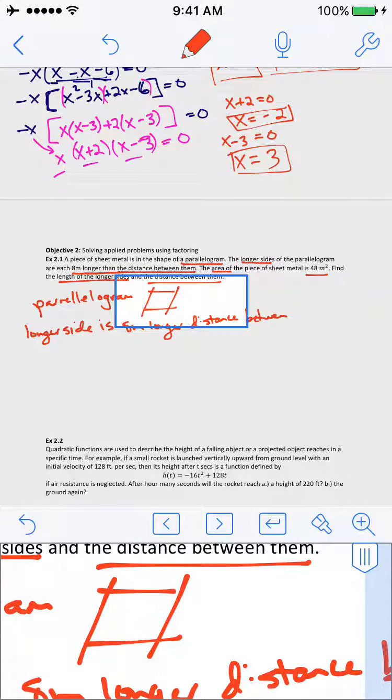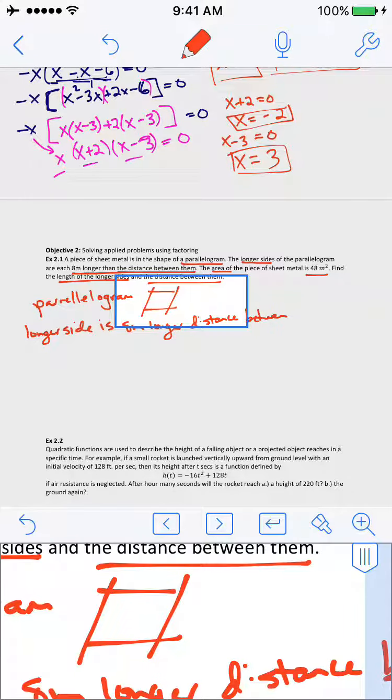Okay, looking good. All right, how am I going to use that information to find the longer side and the distance between them? So finding both of these. Maybe we can call this the width, right? Because that's really what it is, the width. This width right here, that would be like a height or something. Maybe we could call it height. I don't know. Whatever you want to call it.